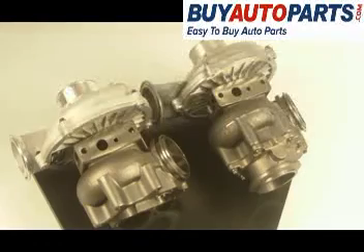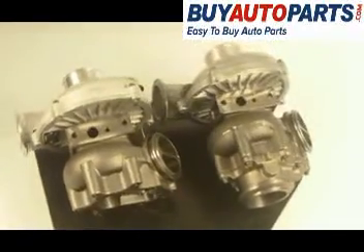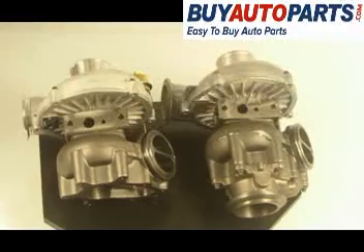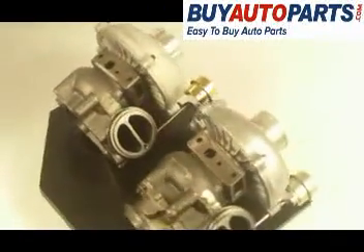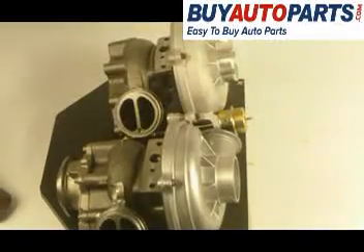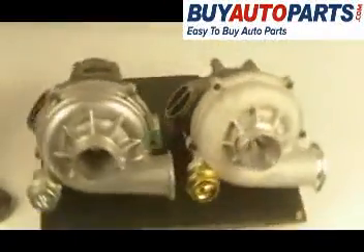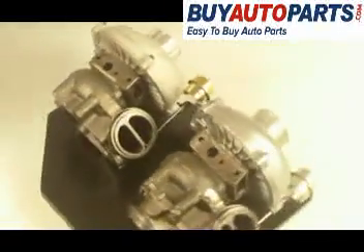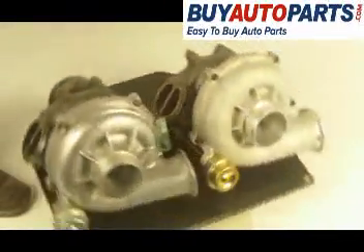As you can see, the oil ports are the same diameter and in the same position on that housing. Look at the turbine housing there and the gas exhaust outlet — same exact size ports on all these parts. As we continue to flip around, you can see these parts are really just exactly identical, one being the brand new aftermarket and one the brand new OEM.